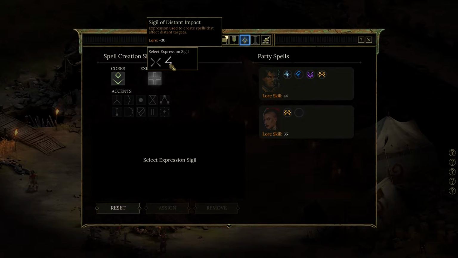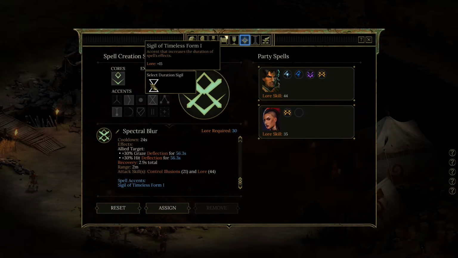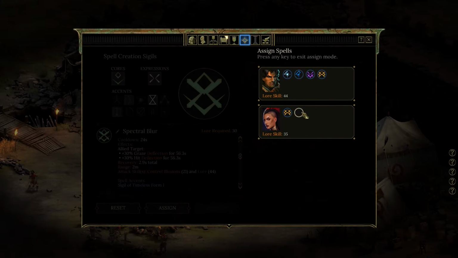Back we go. So, those who master the Sigil of Illusion are skilled in the arts of deceit and trickery. Options we've got are distance, focus. So, short range increases deflection. Masks the target in a blurred illusion, making them harder to hit. Increase the duration on that. That's probably not a bad one for her.